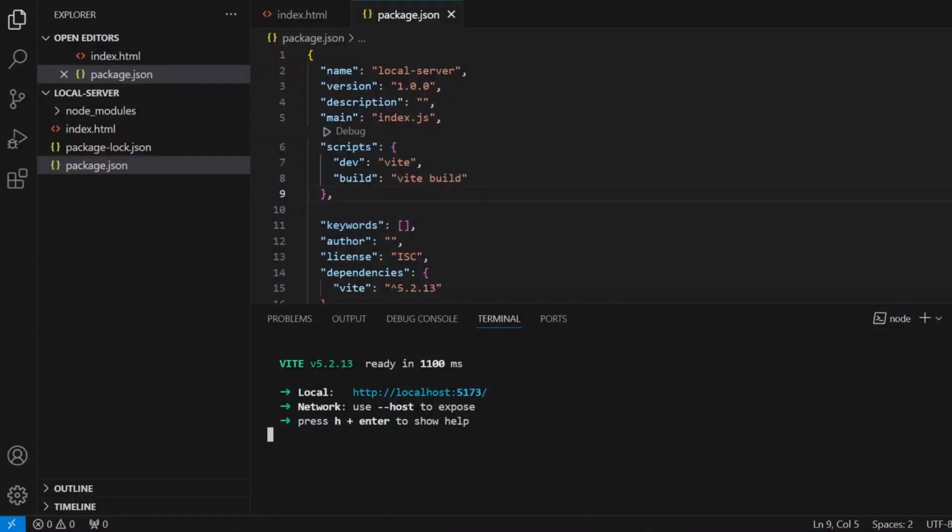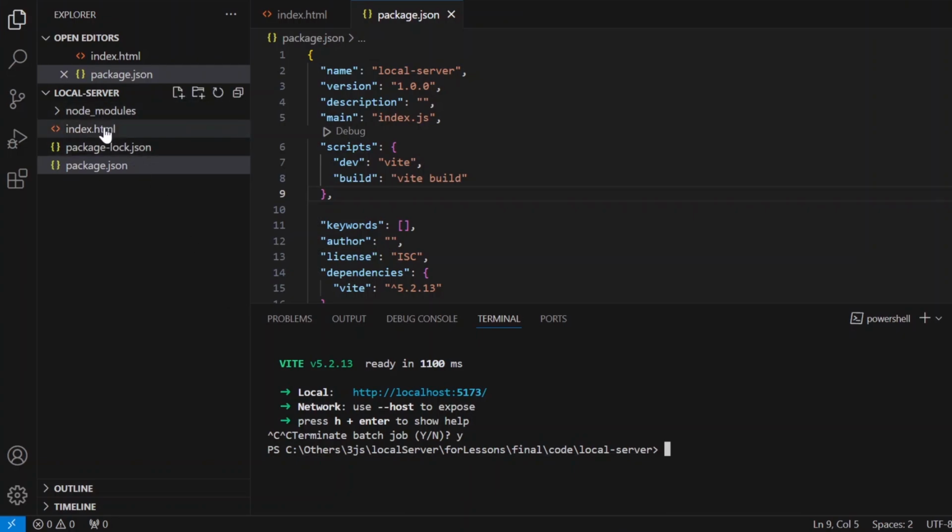Now go to the Visual Studio Code editor. After the local server is initiated, we are not able to see the path of the folder where we have the files added. So in order to make the path visible, press Ctrl C again to terminate this local server instance. Now we are getting the path again, the same path where we have added node modules, package lock, and index.html. Now inside this path, I am going to add npm install three.